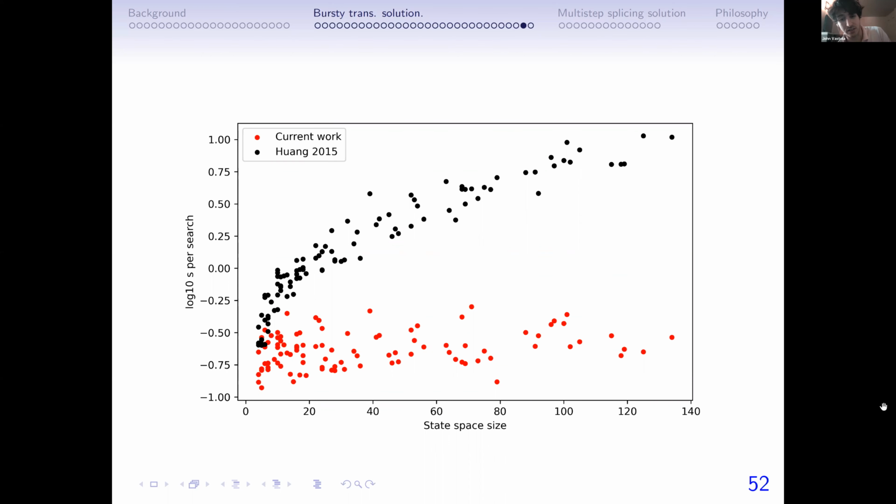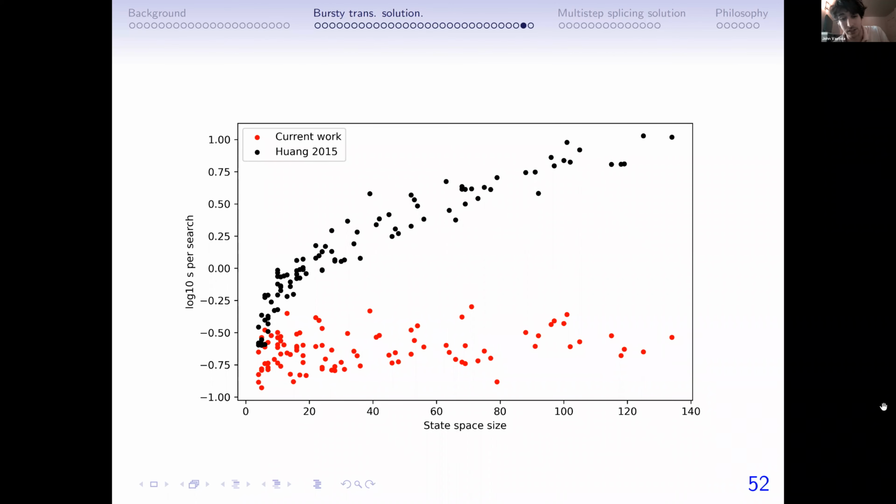So the red dots are our approximate solution, and the black dots are another analytic solution that's been published for the system. And it's like 10 or 100 times faster than that in some situations. So it's not just analytic being faster than stochastic simulations or whatever. This analytic is way faster than another analytic. So this is like the kind of thing you dream of. And the scaling is very nice. As your system gets bigger and more complicated, that's what the x-axis means, it doesn't really take that much longer to generate predictions or fit parameters. So this is really cool.